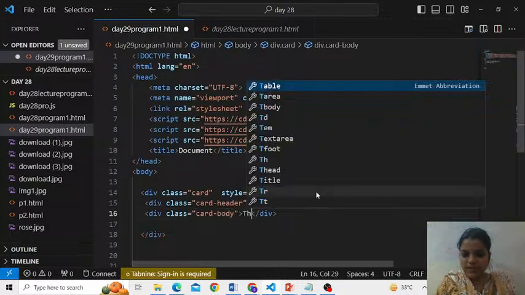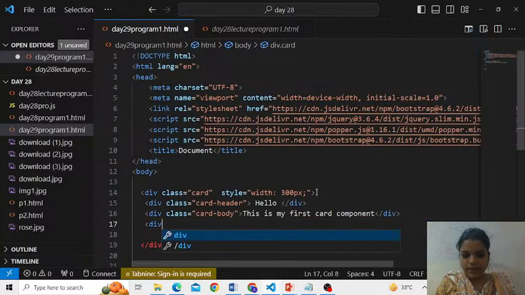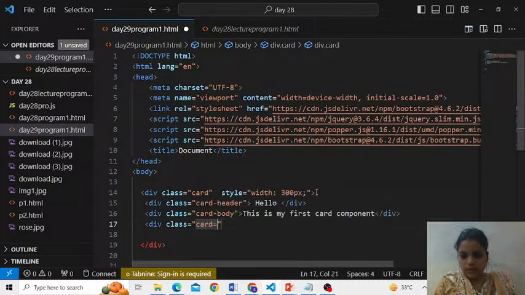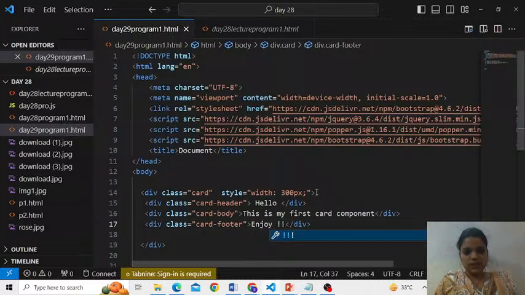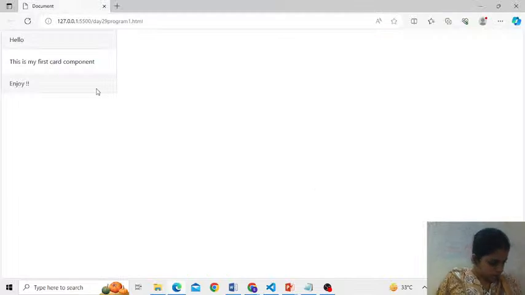Inside the body I say this is my first card component, and inside the footer I want to write some kind of message, say bye. Card footer. Okay, see, instead of bye I say enter. Something like that. Check out how it looks.